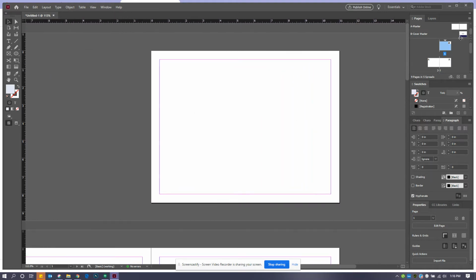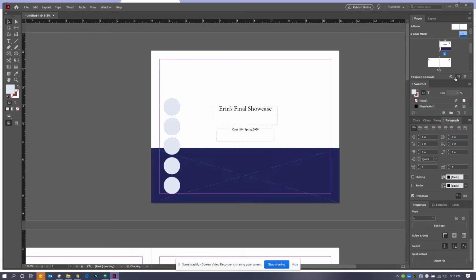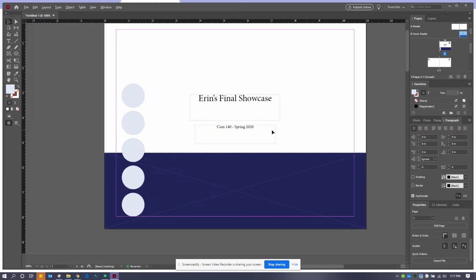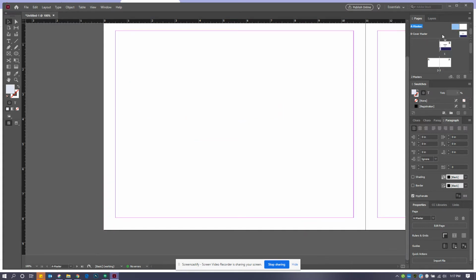But if I want to add my B Cover Master to this page, I can just drag it down, and now my master template has been applied to this page. Ta-da! So cool.